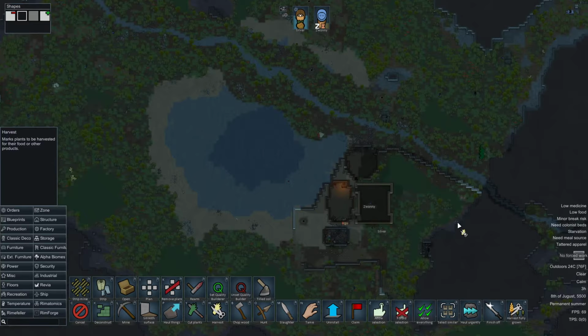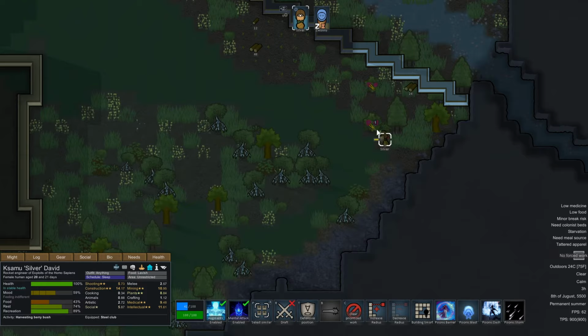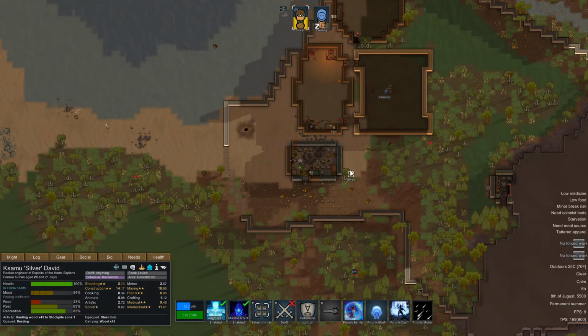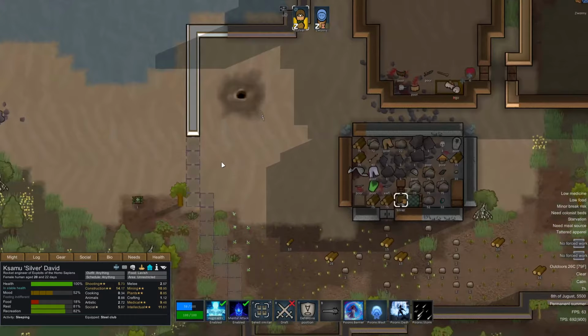Let's get some more berry bushes. Like so. Soon I can make the corridor of melee again. Might have to be out of wood, cause taking granite.